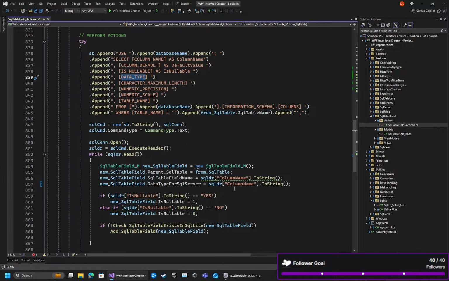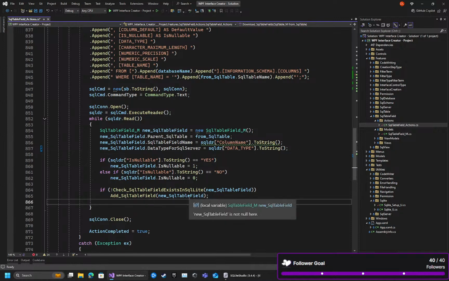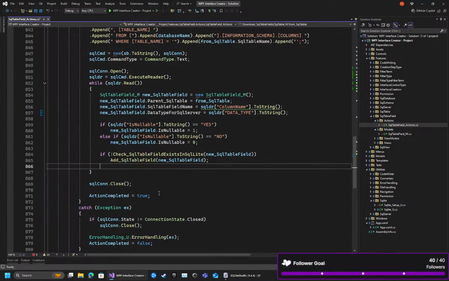Just say data type, like that. Okay, if it's nullable, then yes. If it's nullable, no. Alright, and then it adds field name. So if it exists, add.